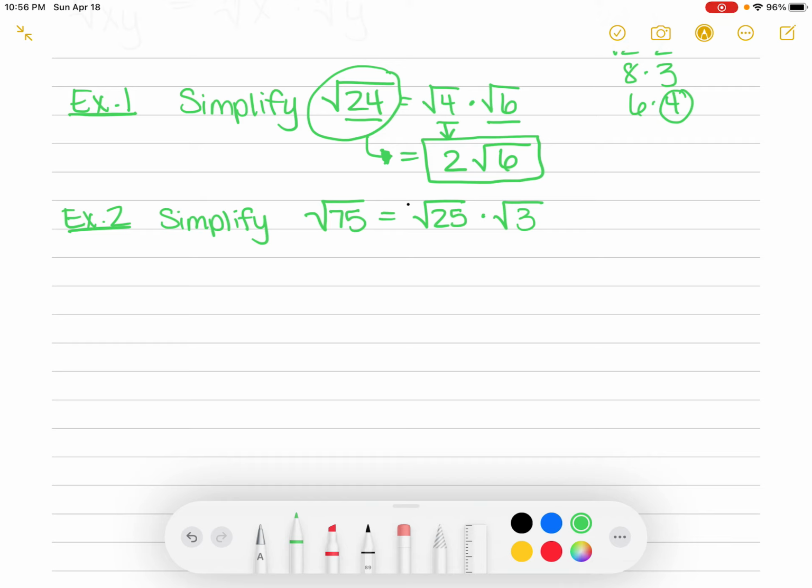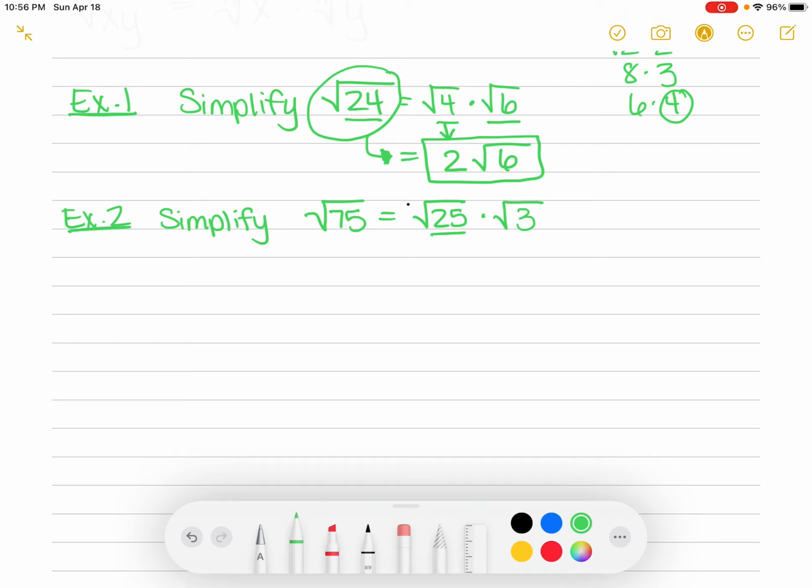Now some of y'all might not have known that. You might not have known 25 times 3 was 75. I think when I do 25s, I think in quarters. So when I see 75, I know that that's 3 quarters, right? So, like money-wise, that's what I'm talking about, like 25 cents, quarters. So it's easy for me to do ones that are 25s because I know all the 25s from money. 25, 50, 75, 100. So that's the way I did this one quickly.